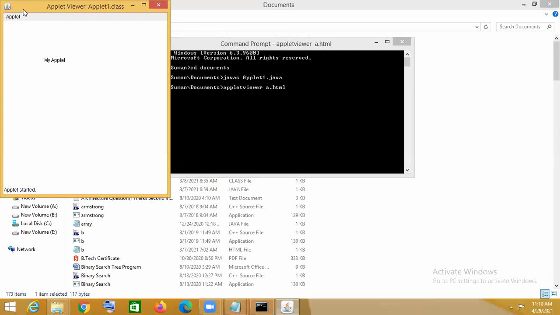So through appletviewer, this type of window will be created, and the output of the program will be shown like this. Clear? The program which I have discussed will give output like this. Clear?